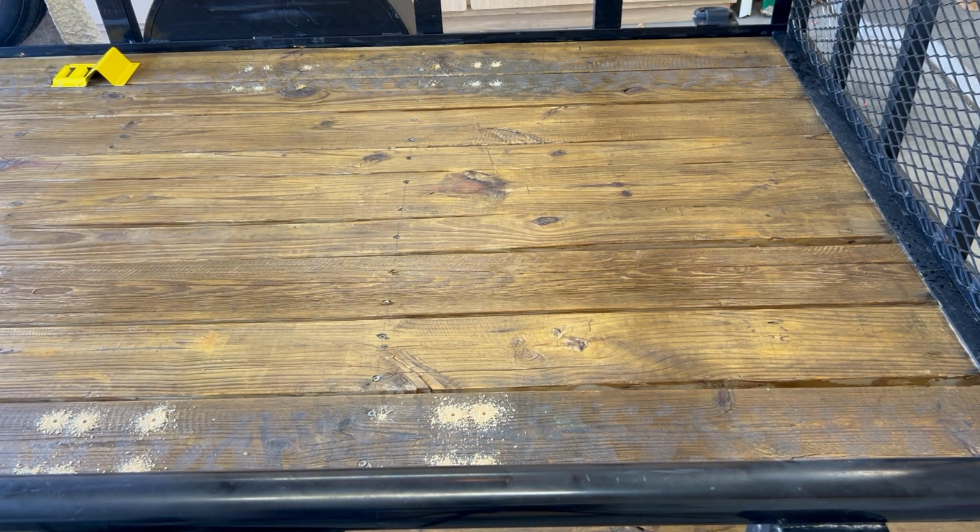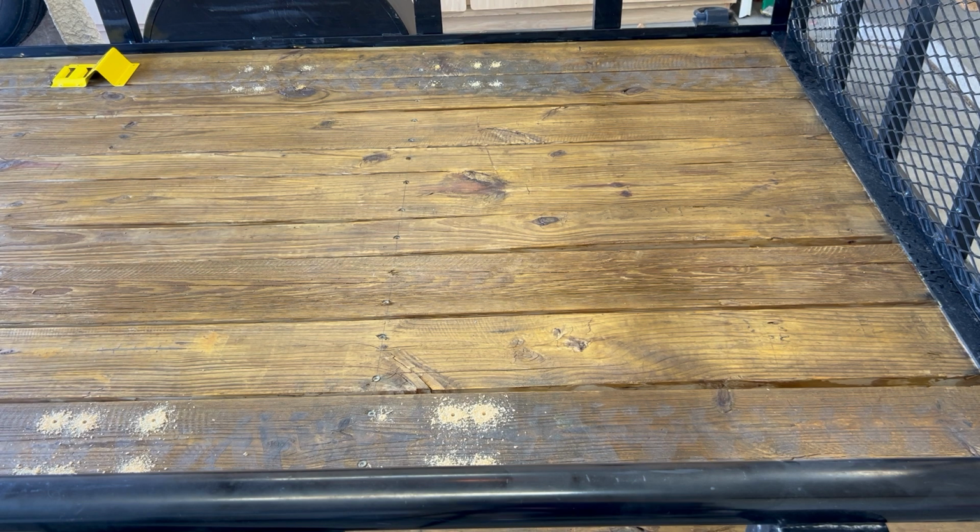Now we're going to go over and do the same thing to the other side. And just putting that pilot hole in there first just makes it set up so much easier to run these larger holes through. And then after that, we'll clean this up a little bit, and then we'll put some of the sealant in these holes or around these holes, which will get a little bit messy, but I'm trying to just get some of that down into where I've breached all these with these holes that we're drilling in these 2x6s.